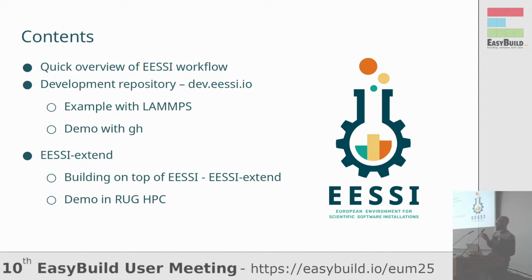And then I will also open a PR live. If all goes well, we'll see it work, where I just install a basic GitHub command line tool. Well, I won't deploy it, but you'll see how the installation would work through the EasyIO and with a software commit. And then in the end, I will give you a little example of running it on our site at the University of Groningen. Just a basic installation with easy extend that would go, say, on a shared directory, but you could, of course, change things around to have it land in different places.